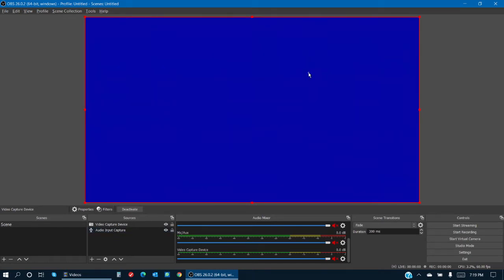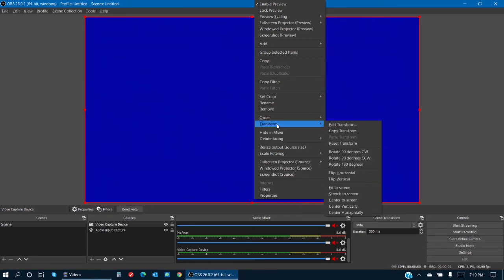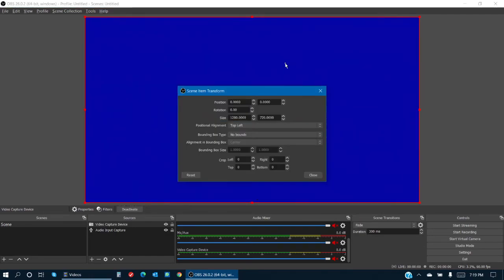Remember the 720p, which is for modern devices, is a 16 by 9 ratio, whereas the source is 4 by 3. So in order to scale it up without getting a stretching effect, we're going to have to transform this. I'm going to go to my transform and choose edit transform. All I did was right-click the canvas with this object selected and transform it.